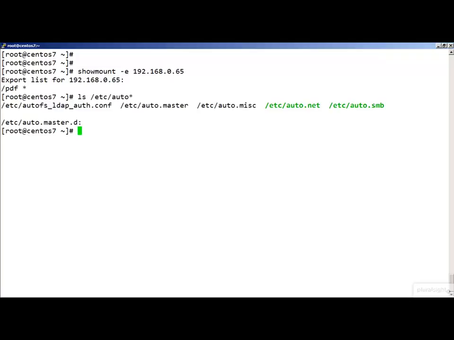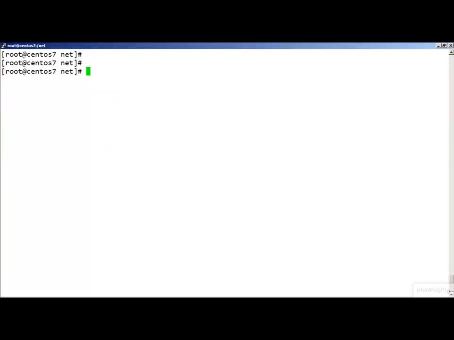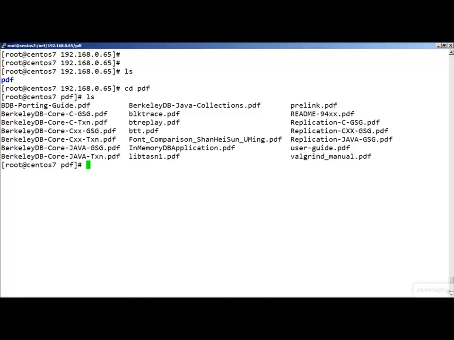But pretty much without any configuration, so long as our autofs service is running, if we go through and create the net directory and then move into that net directory, we're probably not going to be surprised that when we do a listing here that it is empty. However, the controls for this are in the auto.net configuration. And when I move into the directory 192.168.0.65, a directory, remember, that doesn't exist, I can go into that directory and then run a listing, and I can see then the PDF export.